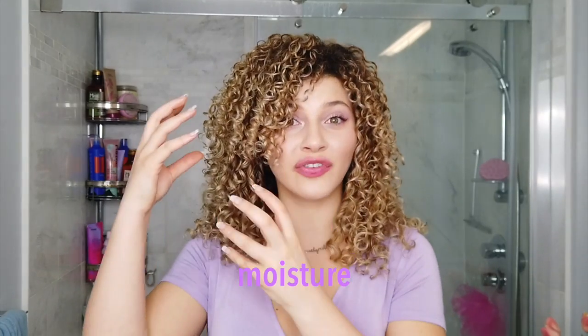As we have previously discussed in the Cold Curls Winter series, in weather conditions that are extremely cold and dry, glycerin can do unfavorable things, like take the moisture from your hair and put it in the air, which will only dehydrate your hair, make it more brittle, and can lead to breakage. Basically, if you're applying a lot of products that have glycerin to your curls, it's gonna go like this. The drier the air, the drier your hair.